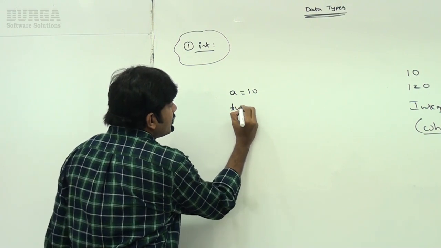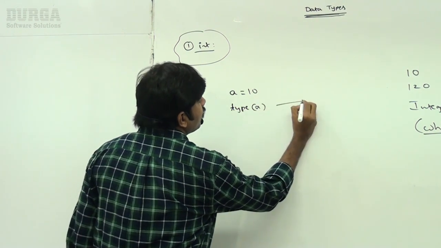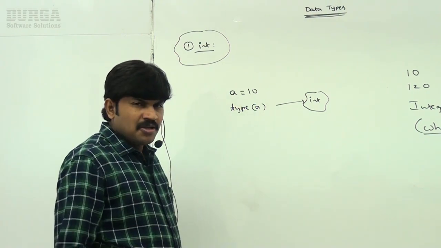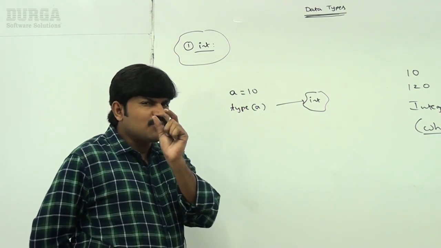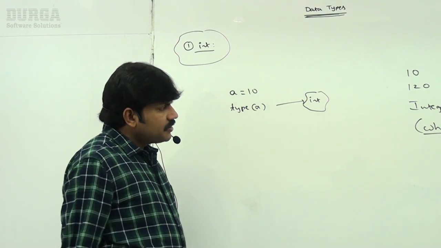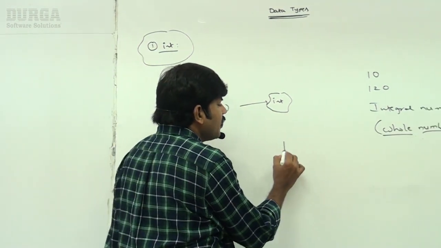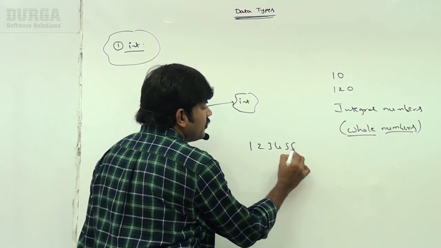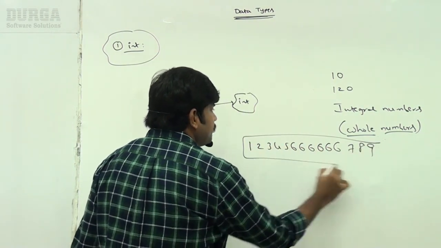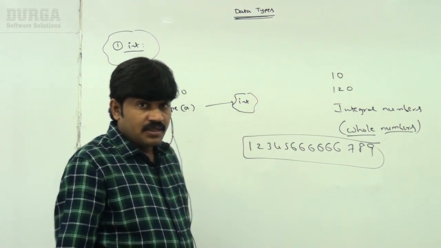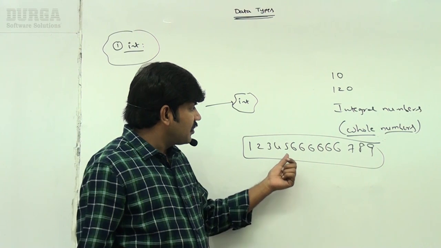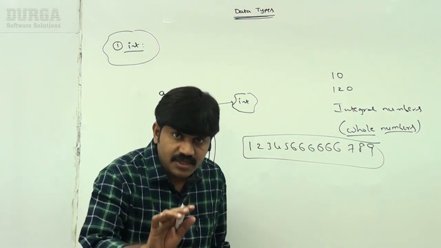If you print the type of a, obviously the output we are going to get is int type. But here there is one small point I have to highlight. Take very special care. Suppose I want to represent 1, 2, 3, 4, 5, 6, 7, 8, 9 like this. Is it an integral number or not? Yes, because I am not taking any decimal point, it's always an integral number only.